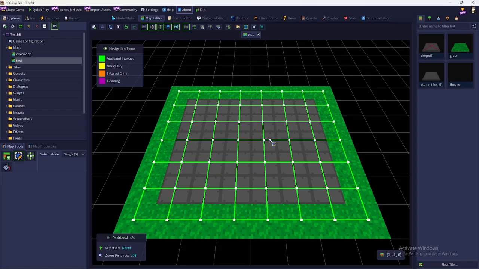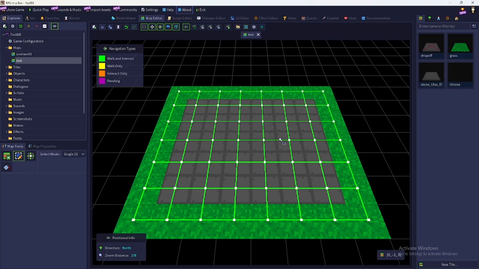Because obviously the idea is for RPG in a Box to natively support BlockBench without the need of any third-party software. So while you're absolutely free to use the converter, and if you have any issues, please do use it. This video should at least show you how to start using BlockBench and RPG in a Box together. And if you encounter any issues, please report those issues to Justin so that he can improve the already pretty stable importing ability that we have now.